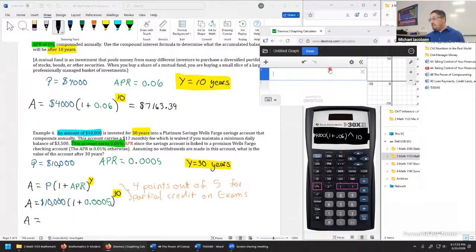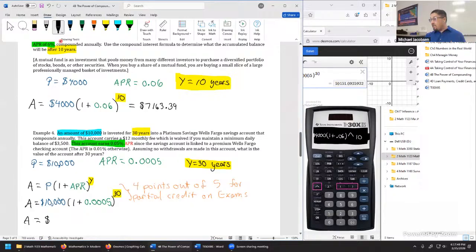Over here, if I put this in, it'd come out as, here's the 10,000, 1 plus 0.0005 to the power 30. And this is what we've earned in 30 years. This is kind of crazy in a certain sense. $151.09. Well, we add the principal amounts to it, so the total value of the account is $10,151.09. Well, is that all right to folks? Any questions on getting that so far?